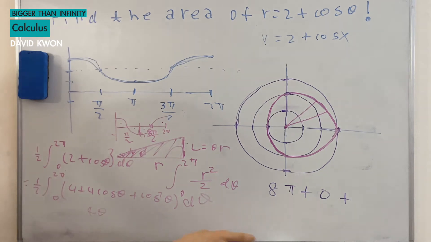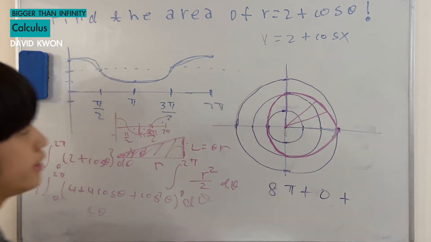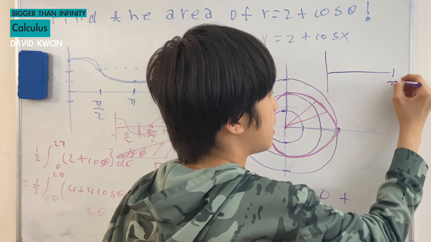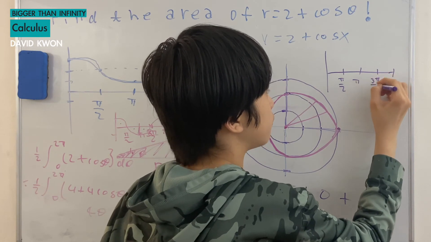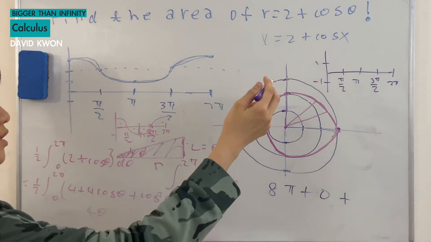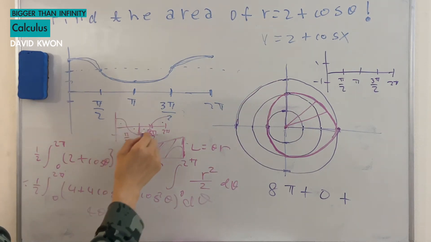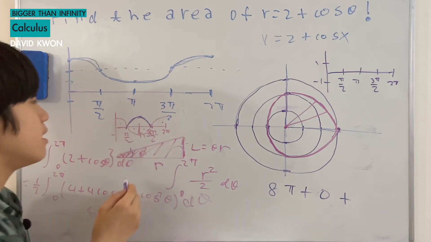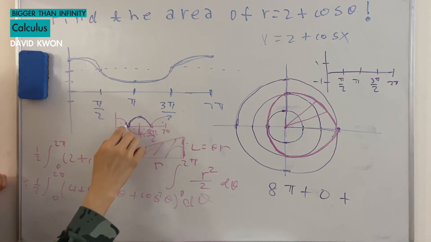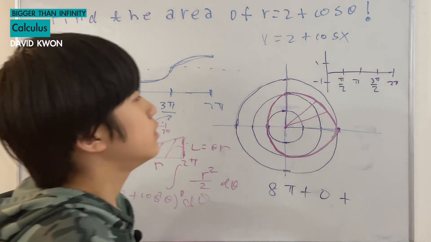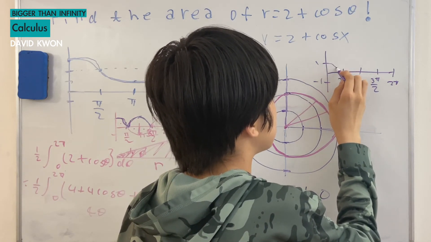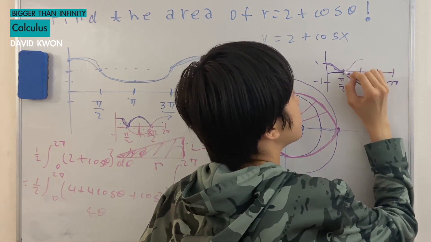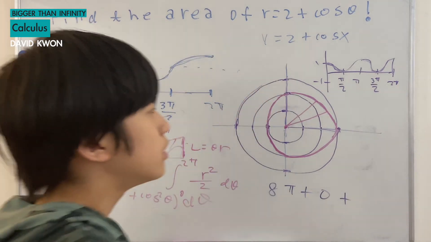And now it is cosine squared theta. Let's do the area of cosine squared theta from 0 to 2 pi. Let's draw the graph of cosine squared theta up here. So this is 2 pi, this is pi, pi over 2, 3 pi over 2, and this is 1. The actual cosine theta looks like this, but now there's a square, everything is positive. So the negative side went up to the positive side, but it actually bends like a curve differently. When actually graphing it, we get something that looks like this. I have not done a great job of graphing this.